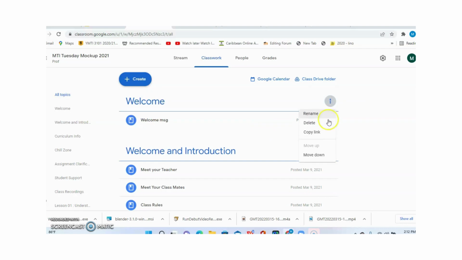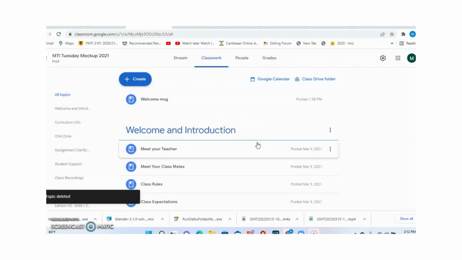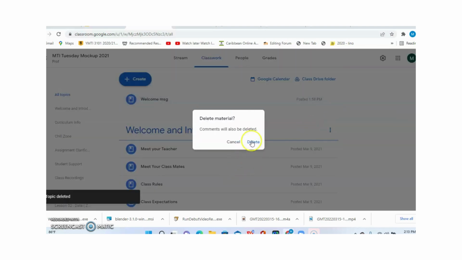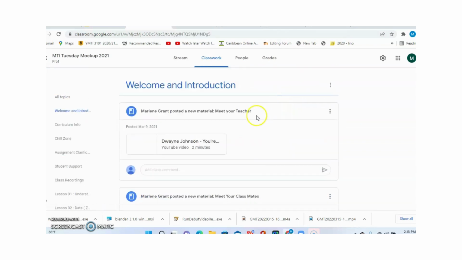Alright, so I'm going to delete this welcome that was created just a while ago, and we're going to go back and focus on the ones that were already there. So let us say then I want to add a little thing different to welcome and introduction, maybe some emojis or something. Now, usually in the creation section, if you want to add anything, it would have been great to edit your welcome and introduction.